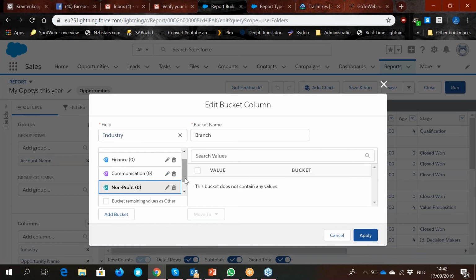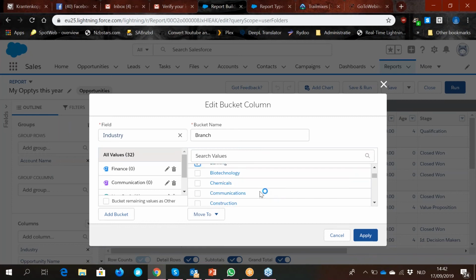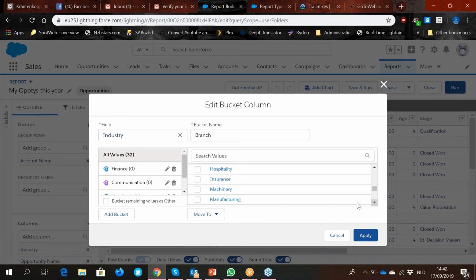Okay, so probably not all my industries will fit in these 3 buckets, but of course, if you want to do something like that, the first thing you do is an analysis of what goes where. So I've already got banking, which needs to go into finance. Let's see if we've got more finance stuff in here. Here, we've got another one, finance. I think insurance also has to do with money, so we're going to put that in there as well.